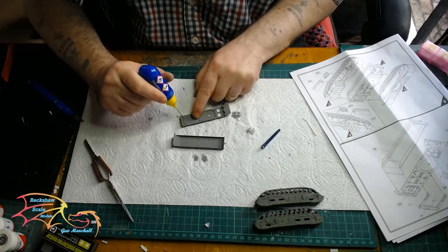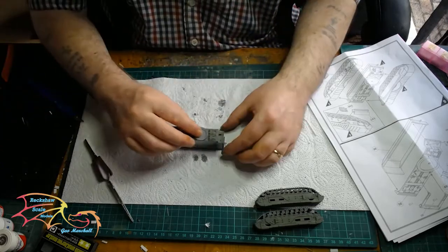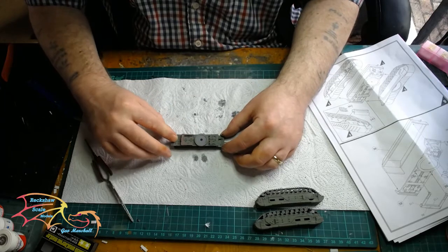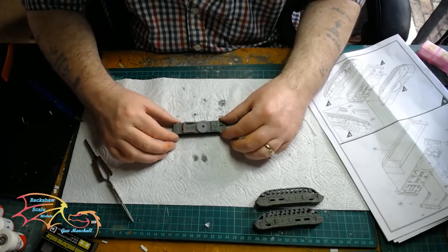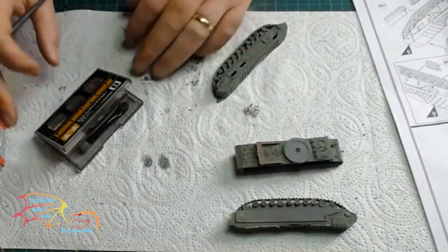So once that's done, it's time to make up the main hull. Again, there's no real issues here. It's just one half placed on top of the other. It is an odd shape, I suppose, but the location points for it are self-explanatory. You can't get mixed up with it.